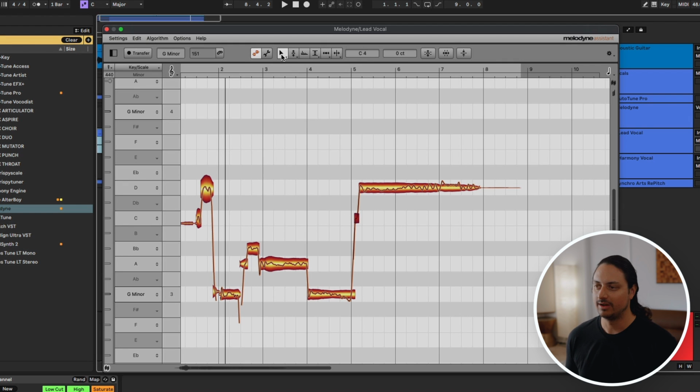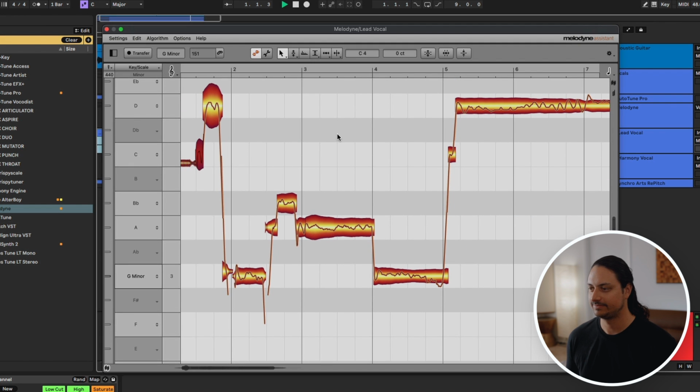So we have a pointer tool. This does a bunch of different pitch correction stuff. So we have pitch modulation and pitch drift correction, formant correction, amplitude correction, and timing tools as well. So there's a bunch of different things that you can do. Another thing that's really important is right here, you can set your grid size. So that's handy if you want to do eighth notes or quarter notes or whatever for time corrections.